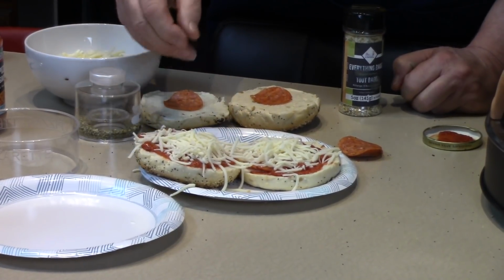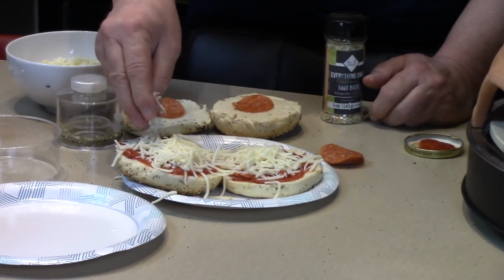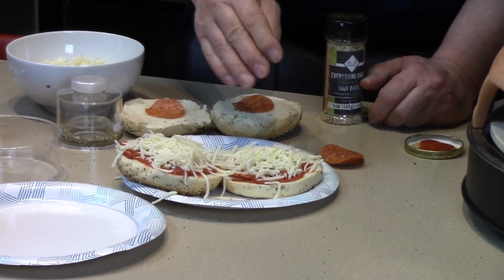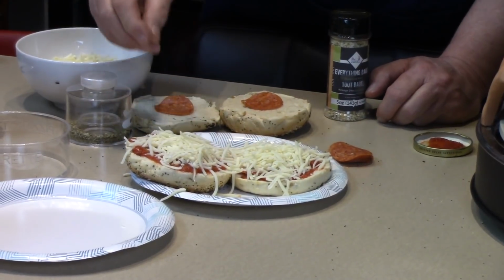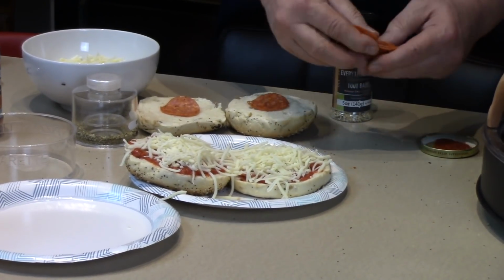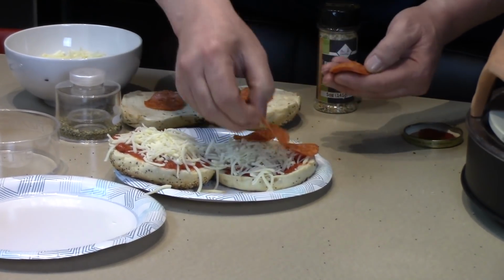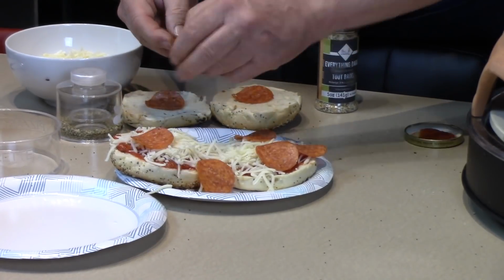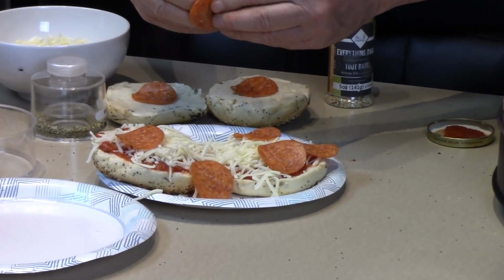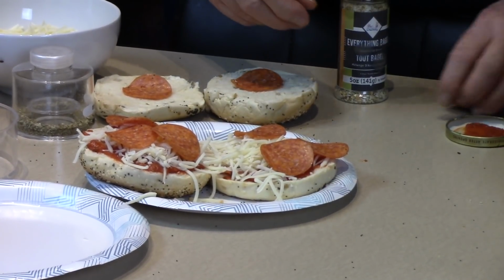And if you don't have bagels, you can get bread. And if you don't have a pizza oven, get some bread or a bagel, make a pizza out of it. Stick it in your toaster oven or your frying pan. All right. You're a good chef when you do things like this. You can invent different things to eat. We'll put these in at the same time. I'll let you build yours. Okay. More pep.